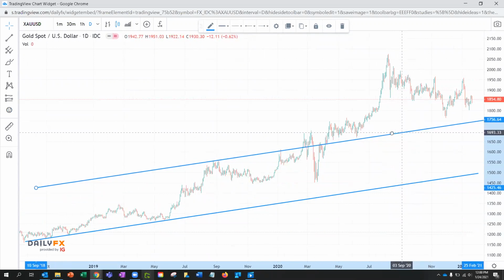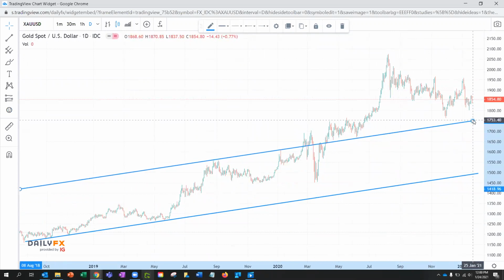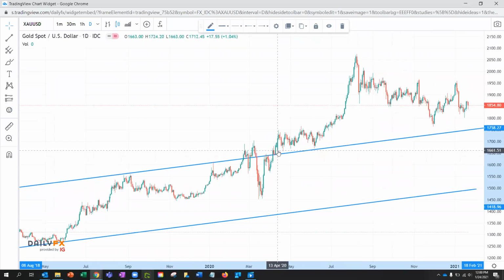So we can see here, once I clone that trend line and move it up, that this line, in fact, does a pretty good job of connecting these ultimate highs and then these lows here, support and resistance, over time. And by doing that, we see that support's really not too far away from our current price. At the time of this recording, it's $1,854.80. The market has not opened yet this week for trading.